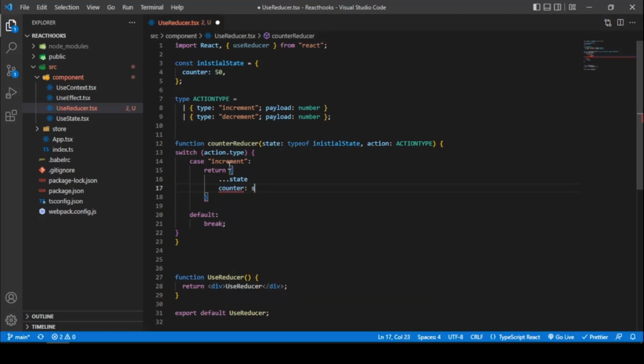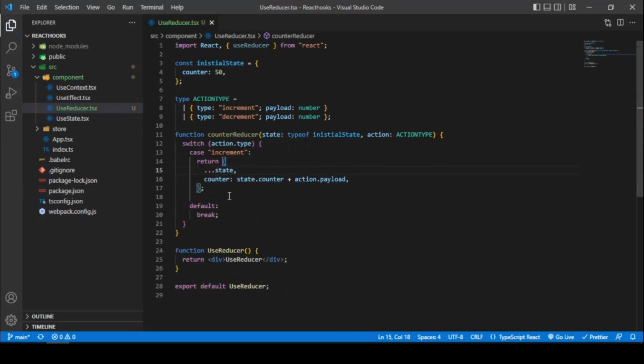So in this case, spread operator and write state like that, and counter would be state.counter plus action.payload. Okay, I forgot to add it. Okay, that's good.